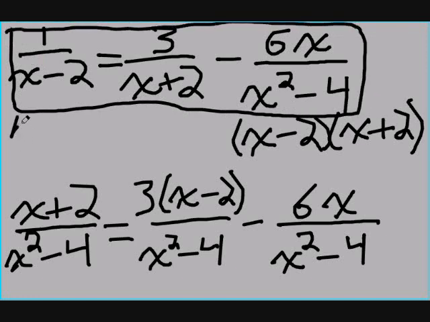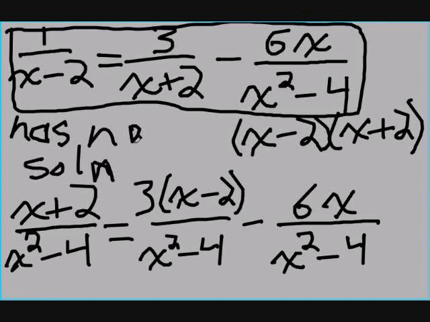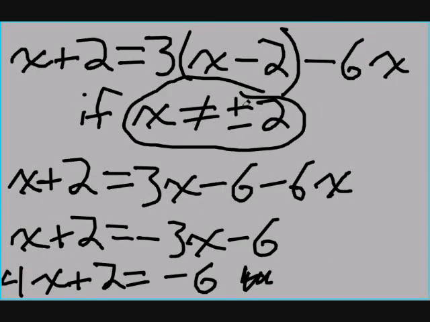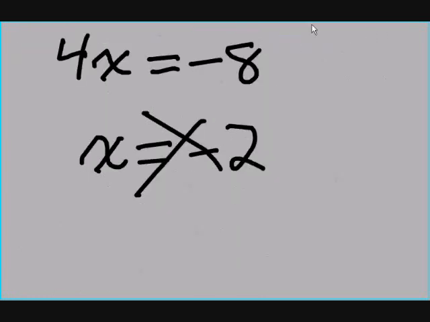This has no solution! Alright, that's supposed to be "has no solution," exclamation point. I realize it's really bad. But again, we solved this. Everything we did is right. Just remember, when we multiply across, x cannot be plus or minus 2. We solve everything. The only answer we get is negative 2. So it's bad. So this has no solution. So let me clear all the boards I was just using.